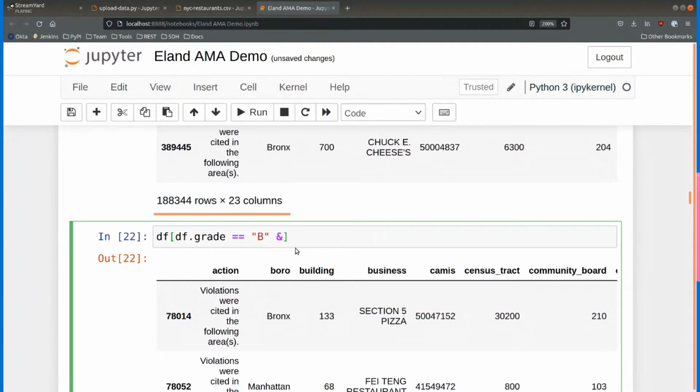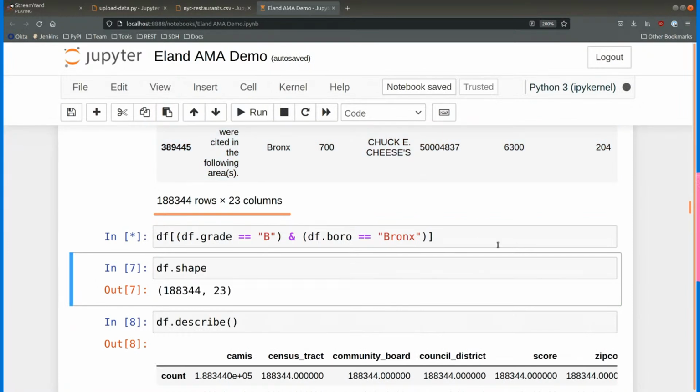But then you can also combine these. Let's see if I remember this. There we go. If I put some parens just so it's easier to parse mentally, I believe that should work. So this will give you even fewer.